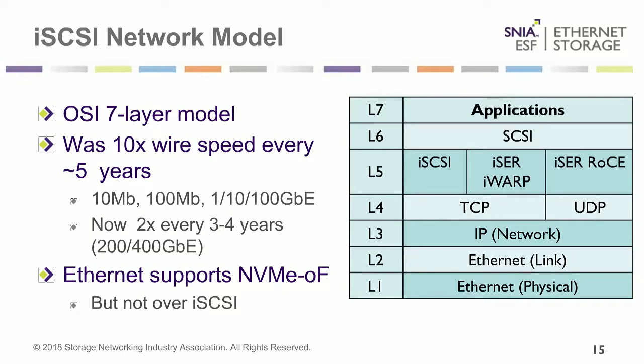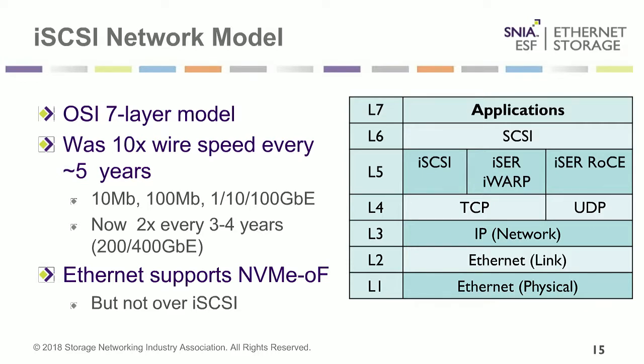So the vast majority of the time, that's what they mean by iSCSI. Fred explained that Fibre Channel uses a 5-layer model. iSCSI is built on the OSI 7-layer network model, which we've illustrated here. You have your applications running on top of the SCSI protocol, and the SCSI protocol then has basically 3 ways you can transport it in terms of the storage networking protocol.